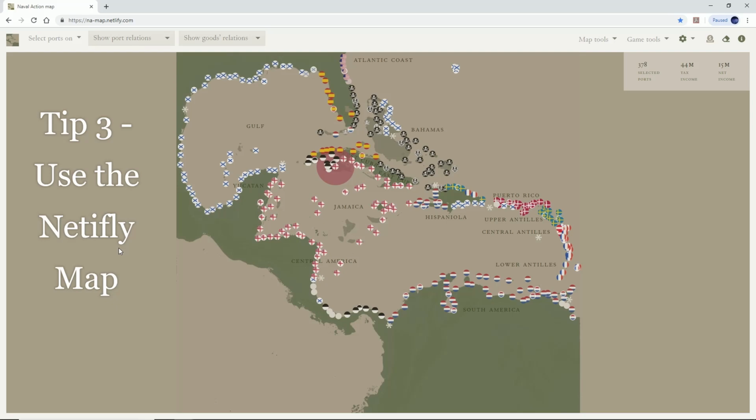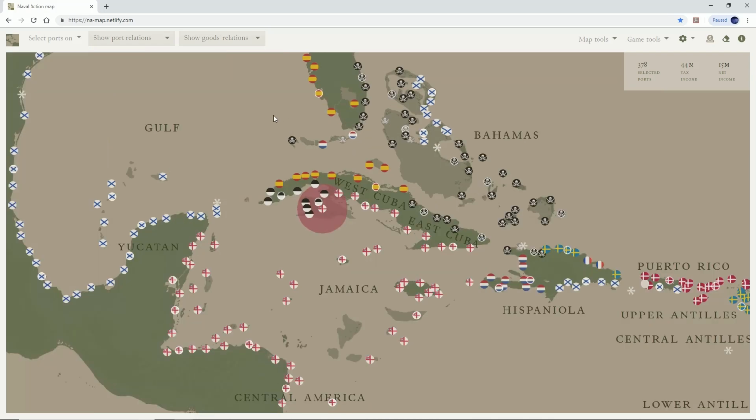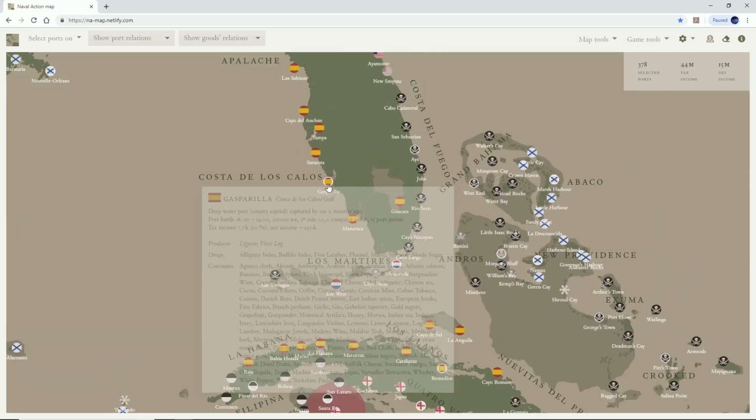Tip 3 is to use the Netifly map. This map can be found online by searching Naval Action Netifly map, and it's also linked in the description below. This website is basically the Swiss Army knife of naval action. It can do it all.